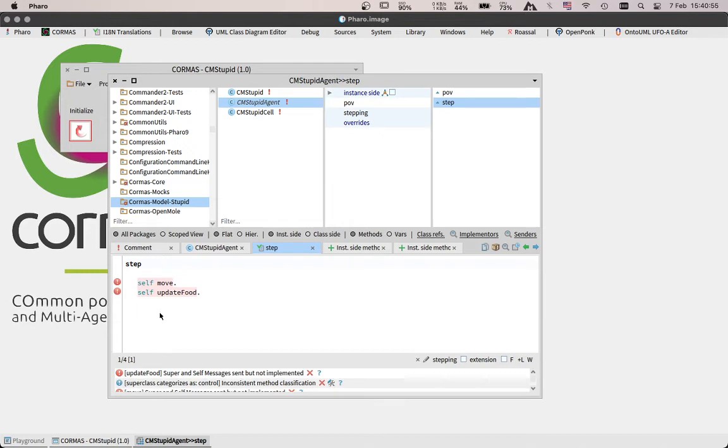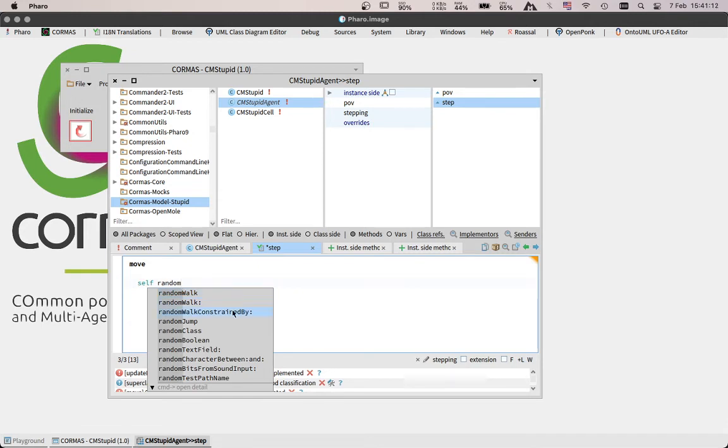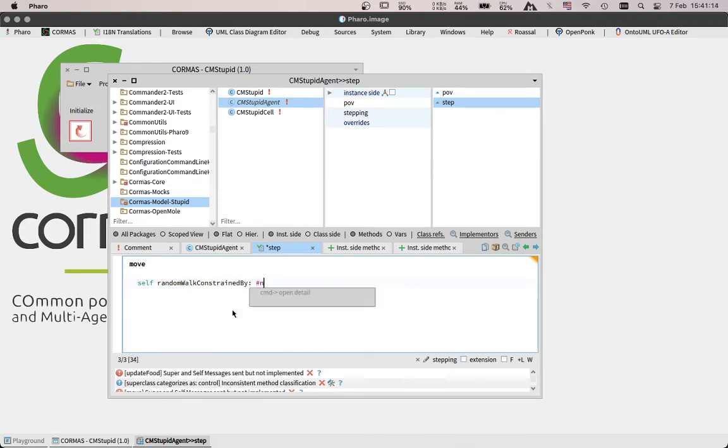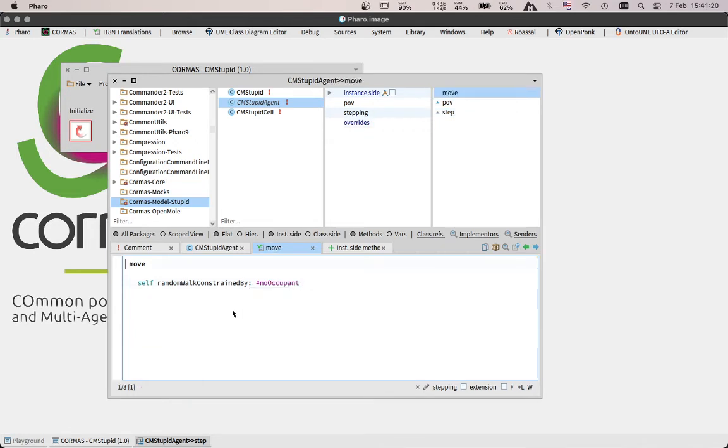So the move could be just a simple agent movement that consists of moving randomly to a cell where there is no occupant. So we could just write self randomly walk constrained by no occupant, and we save the method.